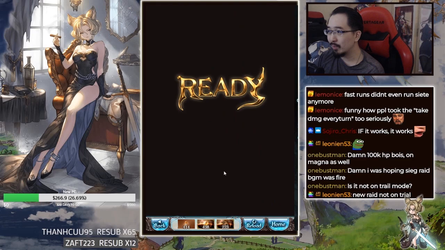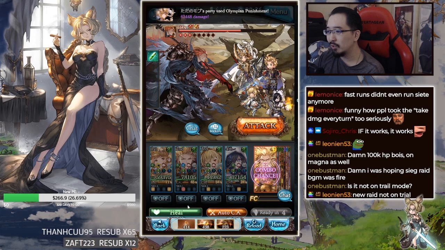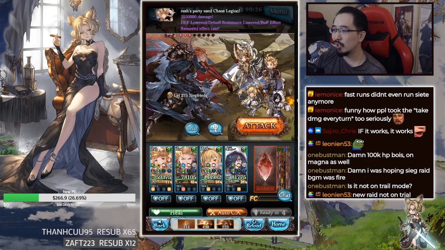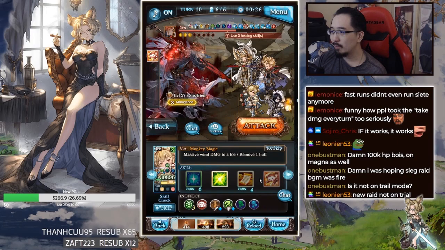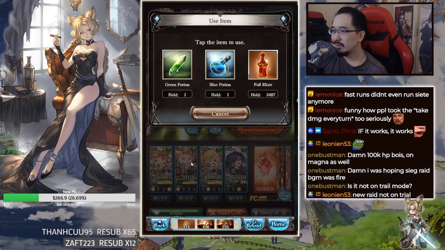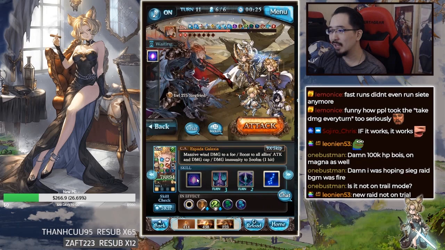So this raid in a nutshell, all you really need to do is have someone provide you with a lot of meter if you're using Siete, obviously, or have lots of ways to cycle the blue or green border skills. That's pretty much about it. There's not much else for you to do, because it's actually fairly simple after all. So you just deal with this. And the other thing is having lances almost every turn as a rotation does help out quite a bit as well, for anyone wondering.